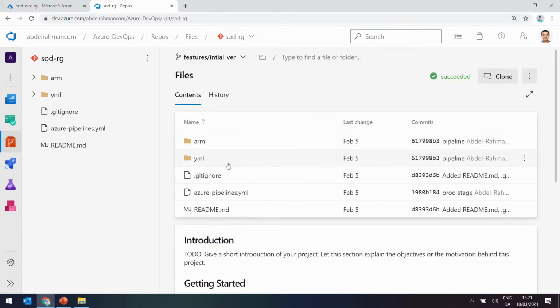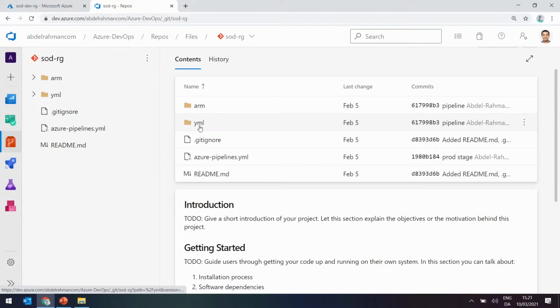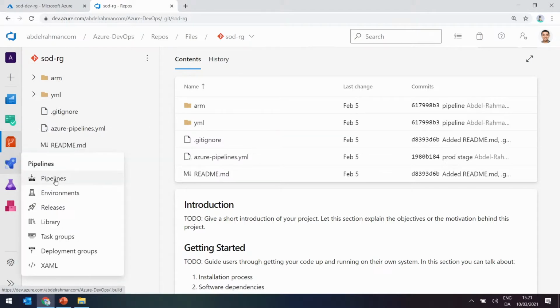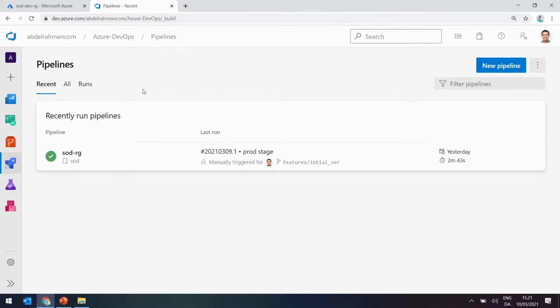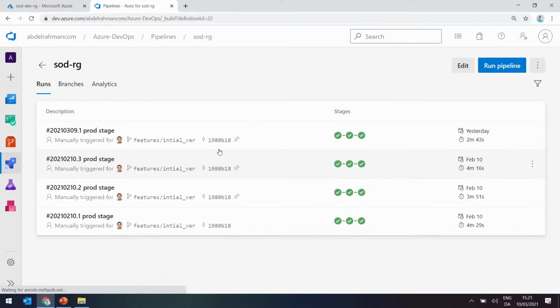My code is here. I have created source code that will quickly create a storage account, which is a storage service in Azure. And I also have a pipeline that's utilizing this repo. This pipeline consists of 3 steps: building my code, deploying it to dev, and then deploying it to production.